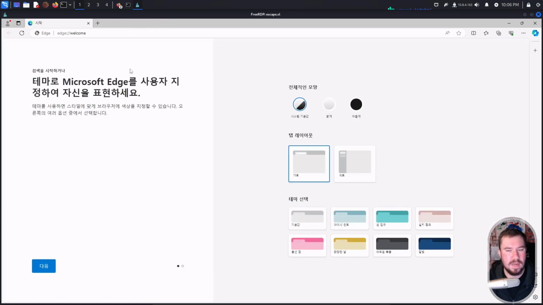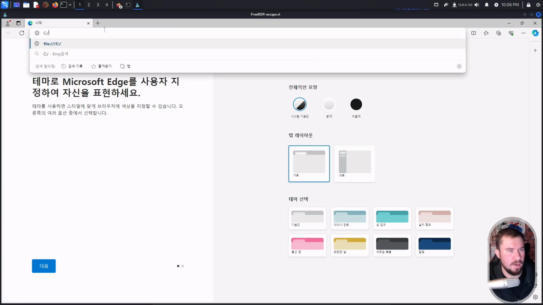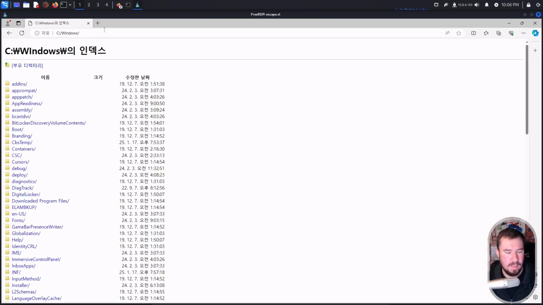But here we are in the web browser. And anytime you have access to a web browser, you can generally access the file system. So we can do that if we go up here. We can do C like so. We'll do Windows. And there we go. We have access to the file system.